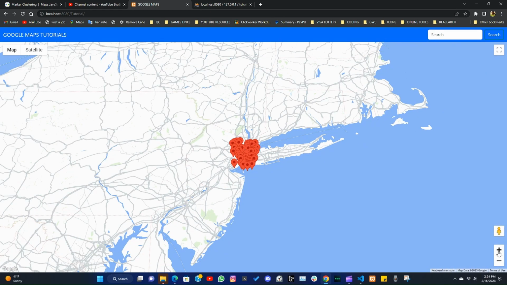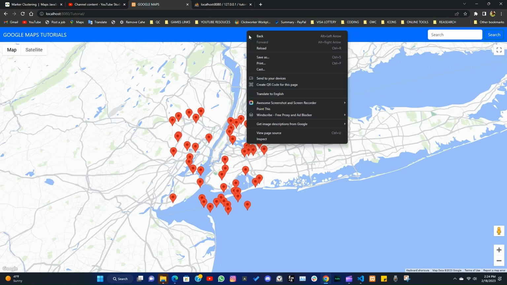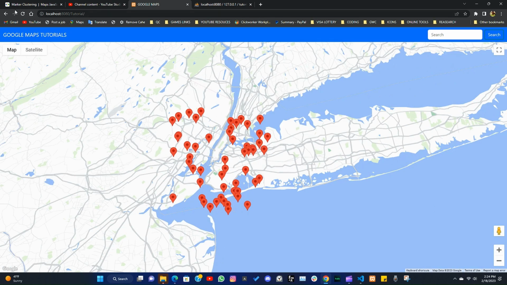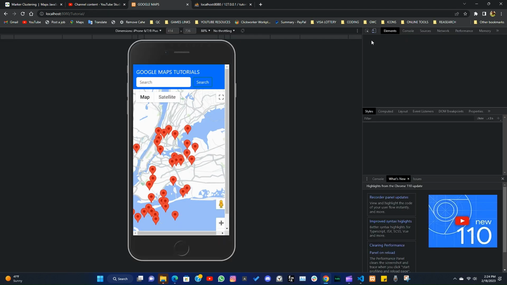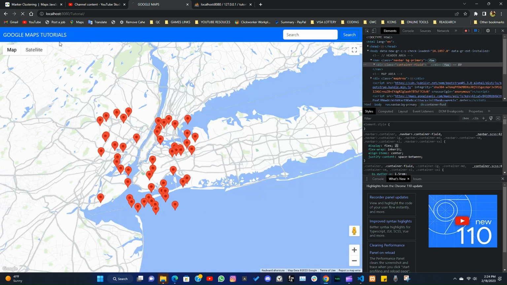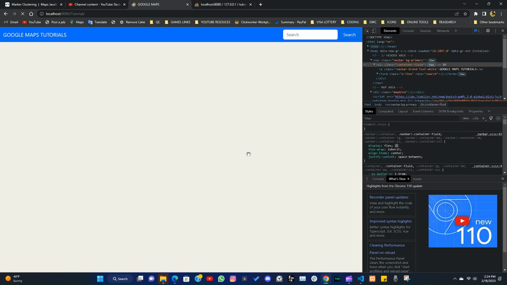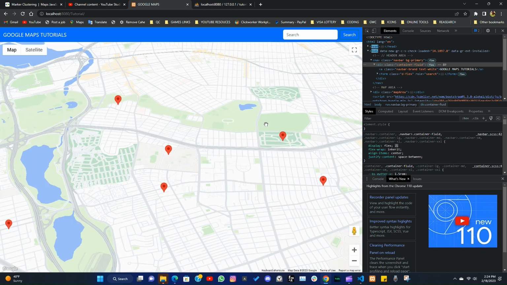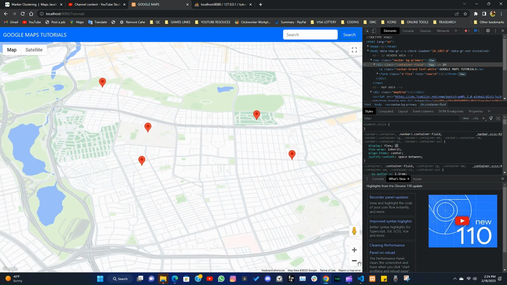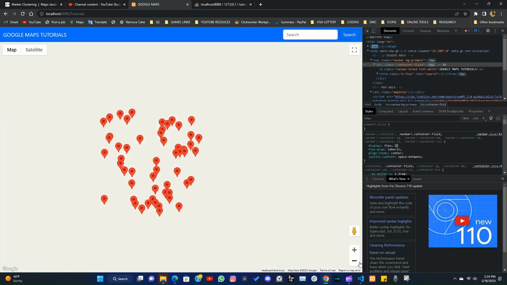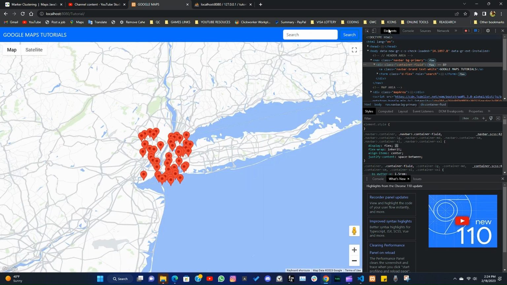Okay, so it's not working right now, so we need to know what is going on. So let's inspect, and let's clear the cache for the map. So maybe our old map or our old JS is still running in the background. So let's clear the cache. This is one of the first things that you need to do to debug. Sometimes your JavaScript is saved in your browser, so when you update your JavaScript, it still doesn't work. You need to clear your cache and make sure that everything is working.